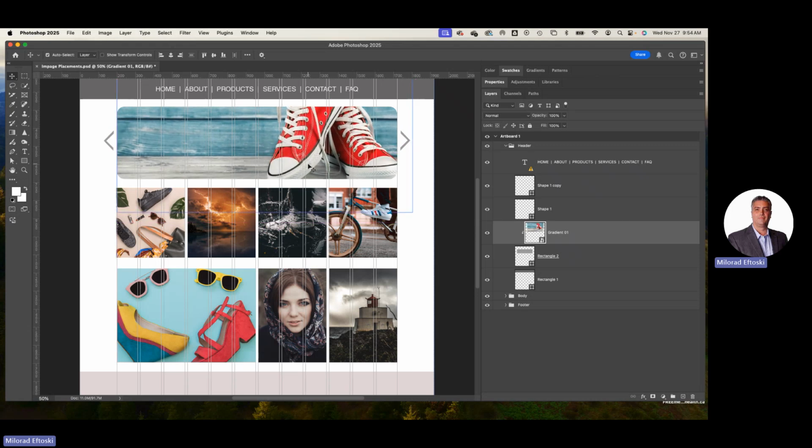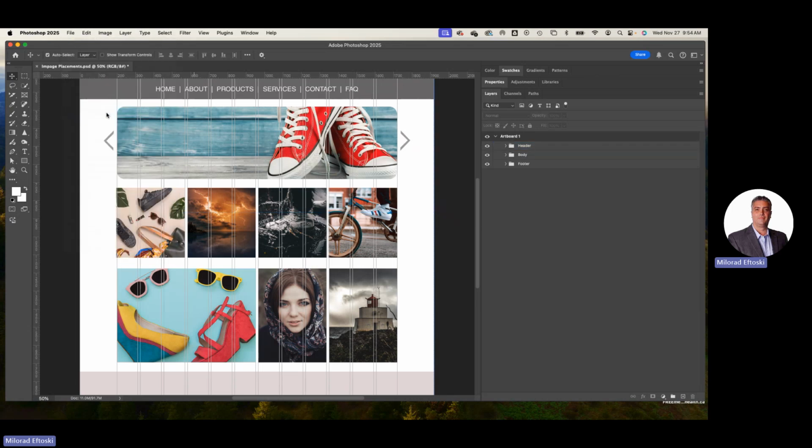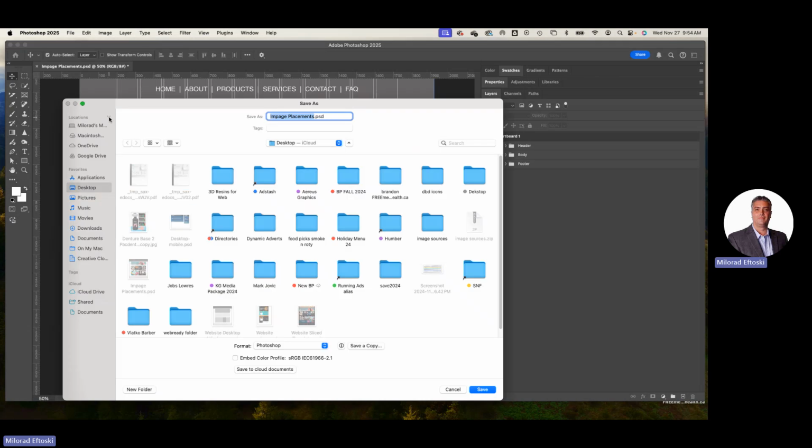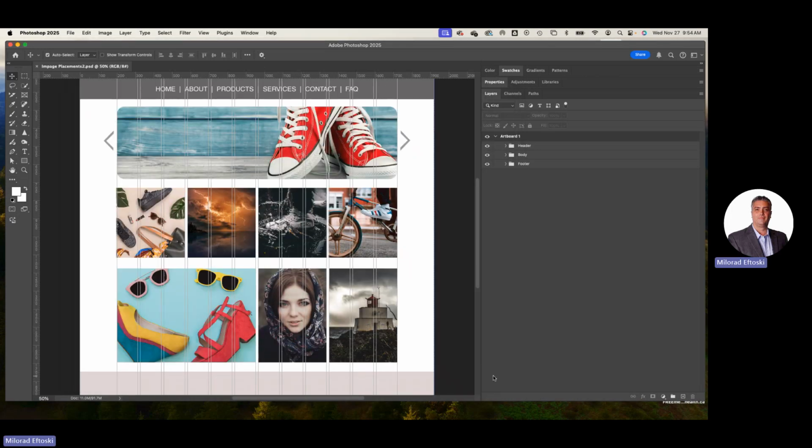To export it from my website, first you should save it. So I'm going to go File, Save As. Save it again to make sure it's in the same place. Wherever this is saved is where the image assets will be exported for you to put inside your real website. So I'm going to save this again as image placements 2 PSD onto the desktop, okay? So save it as a Photoshop file. This is what you're going to be doing for your projects for this class. This is the real deal right here. So you save your design, and then you do your image assets.